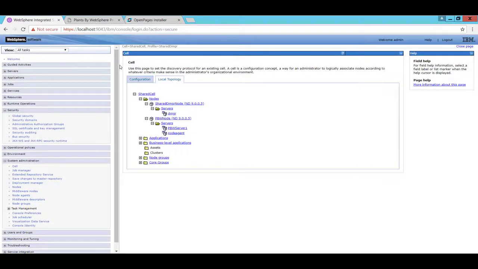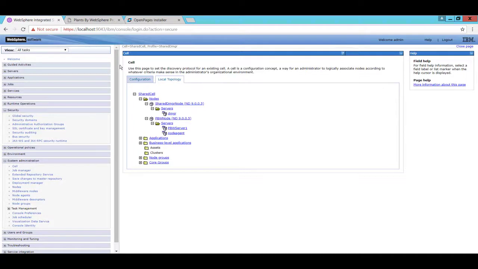Beginning in version 7.4, the OpenPages installer now allows deployments into shared cells, or WebSphere cells that already exist and are being used for other applications. This differs from previous versions of OpenPages, where the installer always creates a new cell that can only be used for running OpenPages, which in 7.4 is referred to as a standalone deployment.